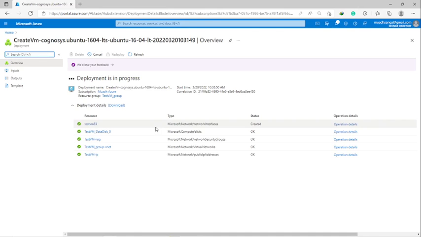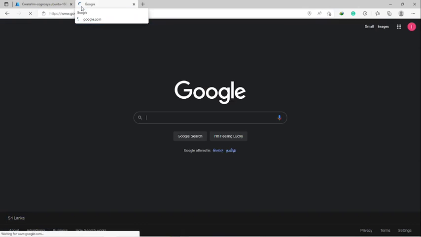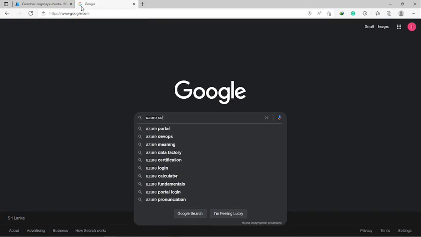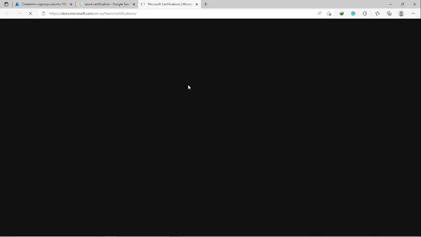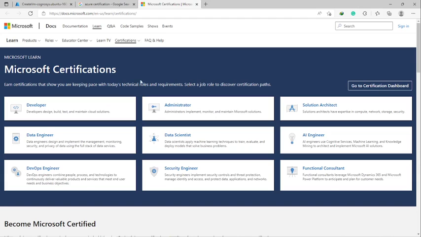I would like to tell you that there are some certifications in Azure, right? If you go to Azure certification, there are Azure administrator certifications.